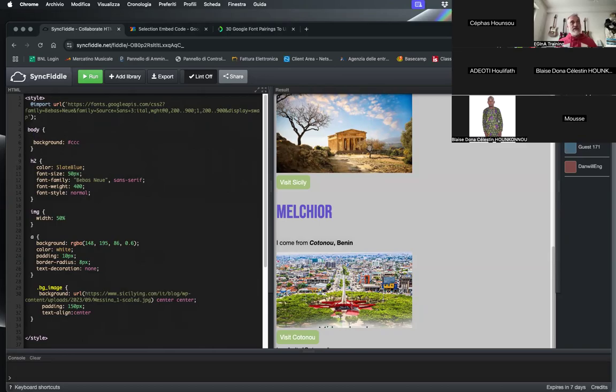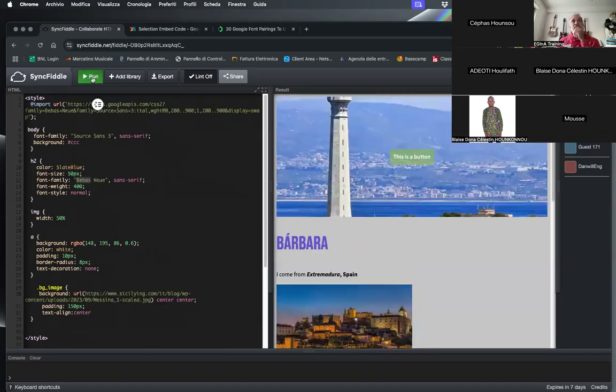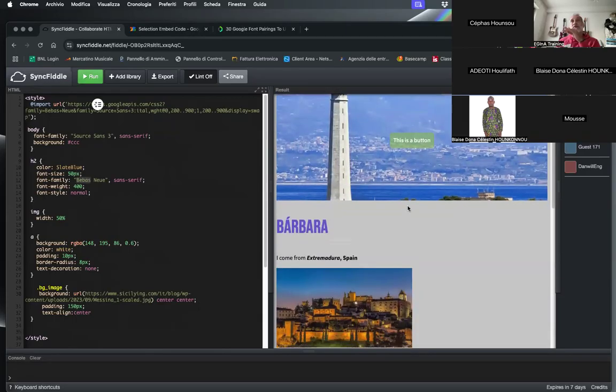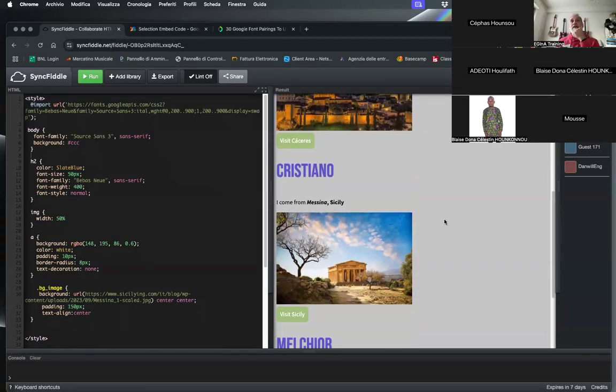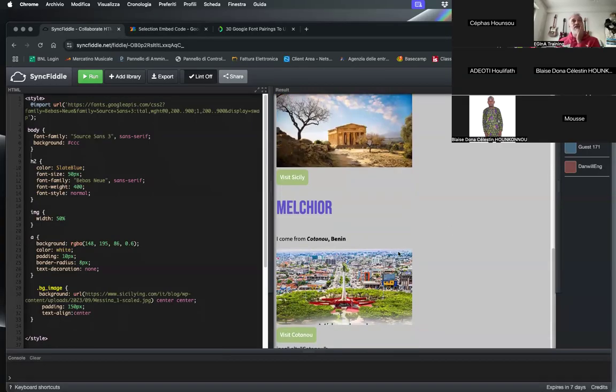Remove this. Body means all the website, all the page, but not the H2 that is Bebas Neue. So the rest of the page, now I have the font family Source Sans 3 font. So I changed this font.